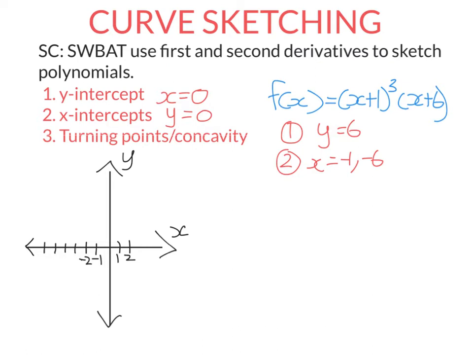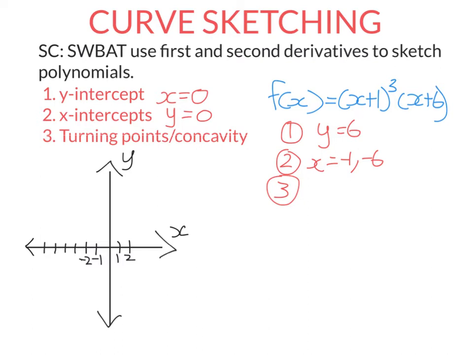All right, the bulk of the work's going to come in through calculating the turning points and concavity. So you can use your graphics calculator to cheat a little bit and find out what they are, but we need to justify by hand. So to find the turning points, remember we find where the first derivative is equal to 0. Then we find the values at the second derivative to determine whether it's a maximum, minimum, or turning point. Using the second derivative will also tell us about concavity.